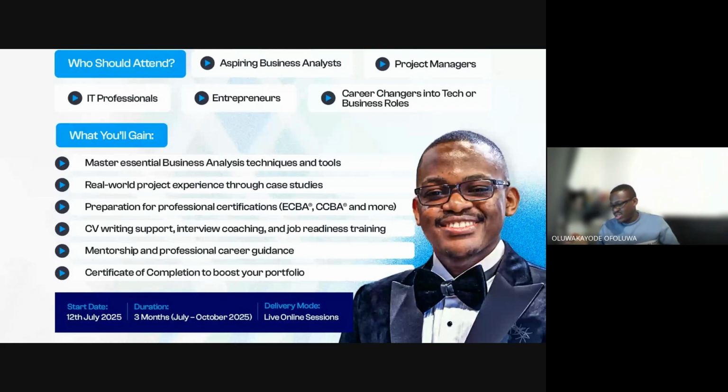However, we understand that the economy can be really tough at the moment. So we are also creating an instalment payment plan for those that may want to explore that, and we have integrated it into our payment platform. So you can explore any of the payment options, as many as we can entertain. We have these live sessions that will be running on Saturdays and Sundays. We have real-life scenarios or cases that we will work with.